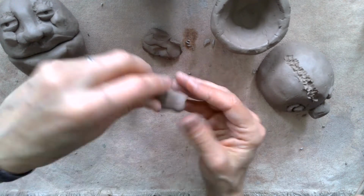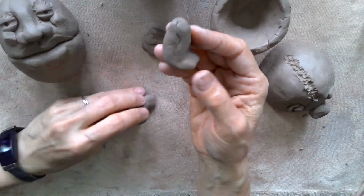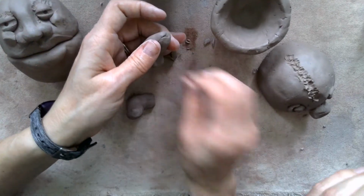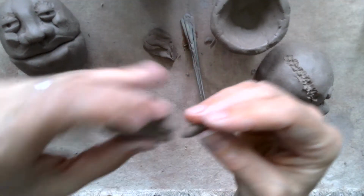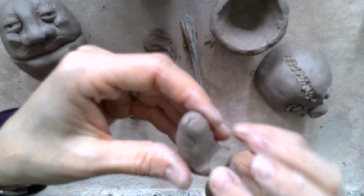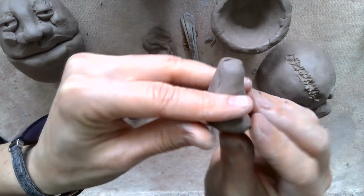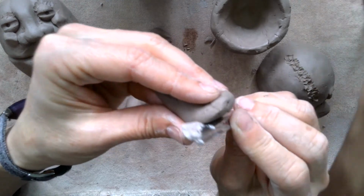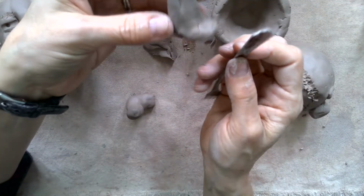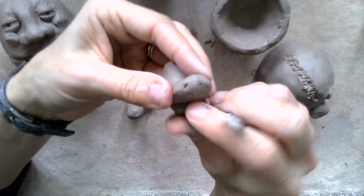And so I'm going to make these little things that look legitimately like legs. I like how the toes are sticking up here, and I want toes over here. A little bit of slip, a little bit of score. I'm going to go back and carve my high-heeled shoes, just kind of like I did with the eyes. The high-heeled shoes aren't going to be fancy. And then I'll go back and kind of round stuff out.